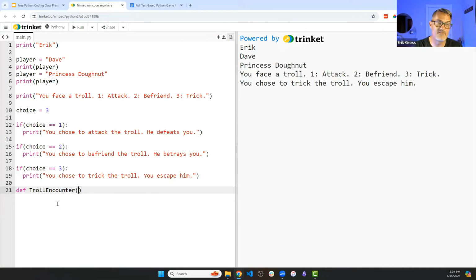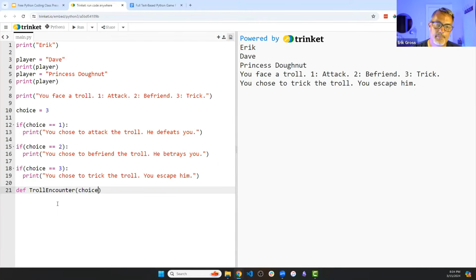But no matter what, even if you're building this thing where it doesn't even need to take in data, you've got to have the parentheses. Good. Now, what do we want to put inside there? Well, what we're going to do here is take in the current choice that the player made. So we can just pass in, it's called pass in, the variable choice.